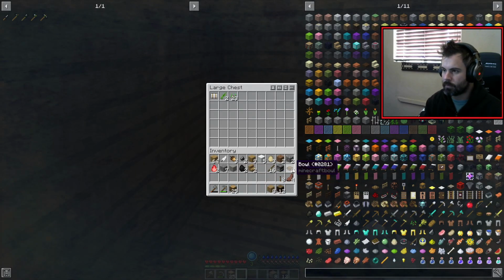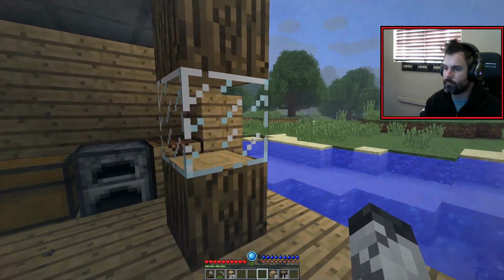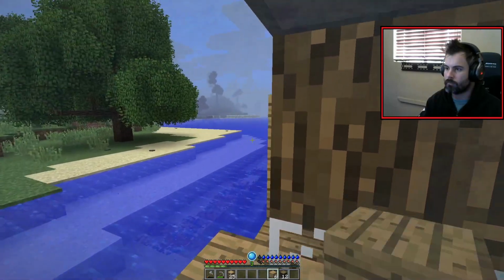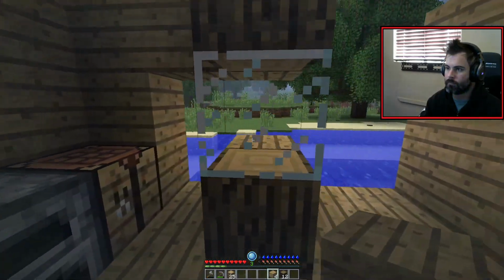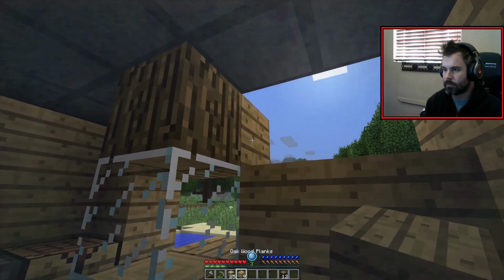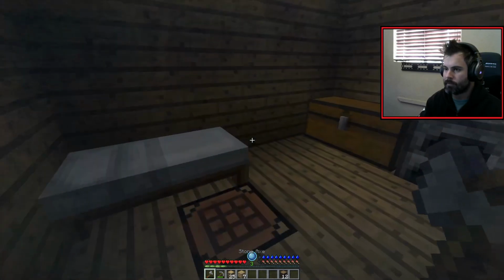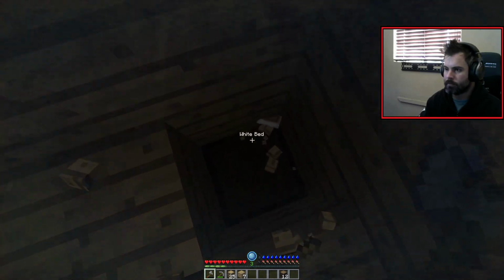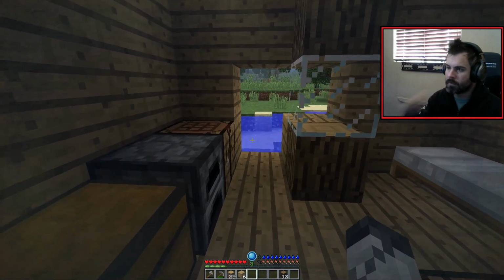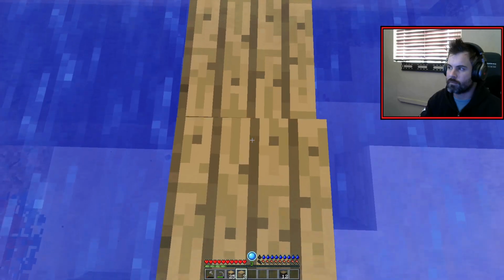Okay, pop all these other items in. Oh, no, I need the furnace. Also give me some light. Oh, come on, man. Every time. Okay. Let's just make him rich, because I don't want to jump across all the time.